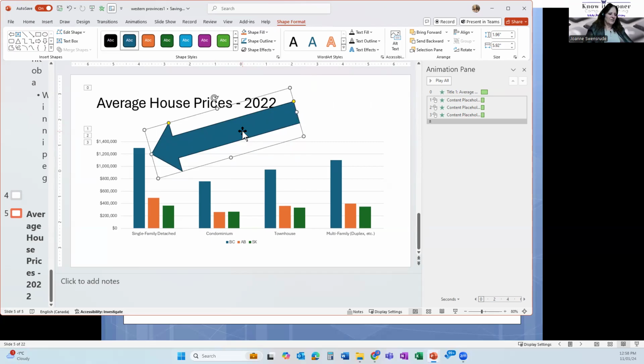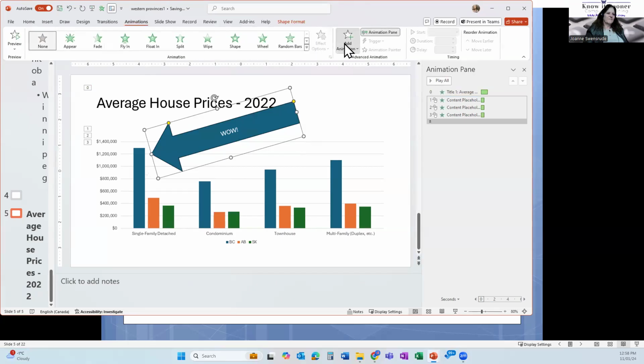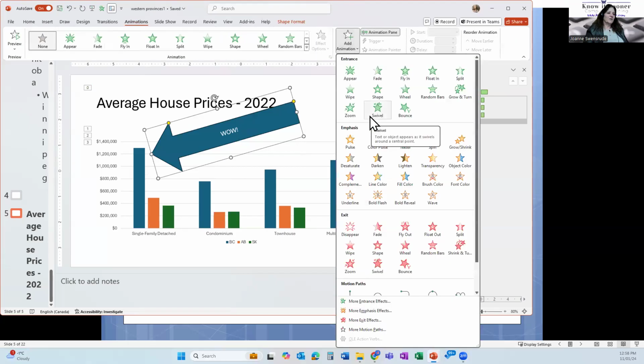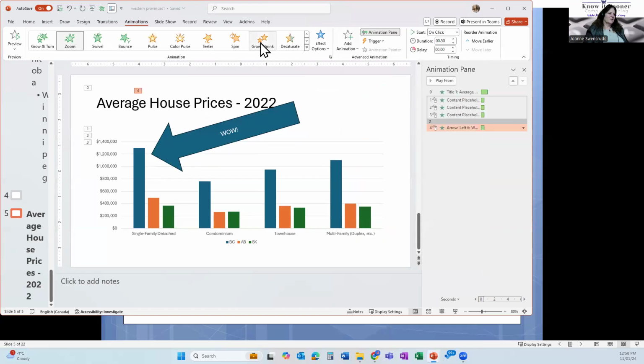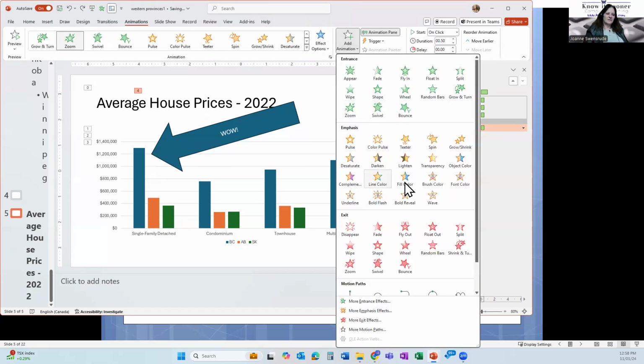You can click on it and you can type, wow. You can animate it. Maybe it is okay at the end, having it come in, zoom, and you can have something happen to it once it gets there. Oh, I shouldn't have done that. I should have done another add. I always do that. Add, where's Teeter? Teeter.